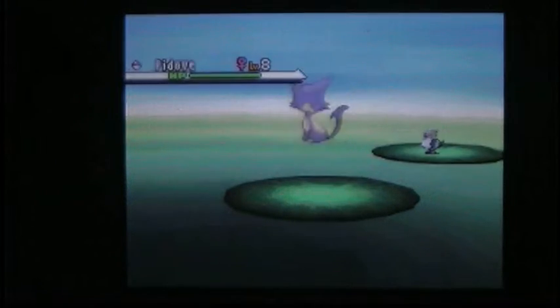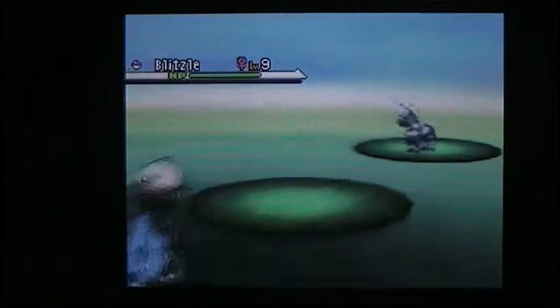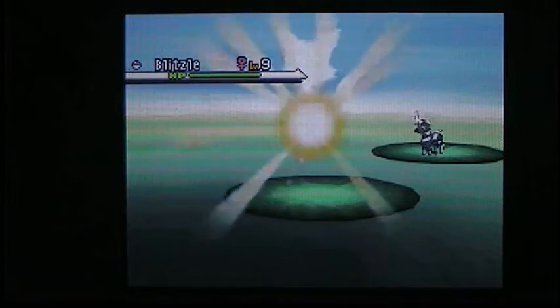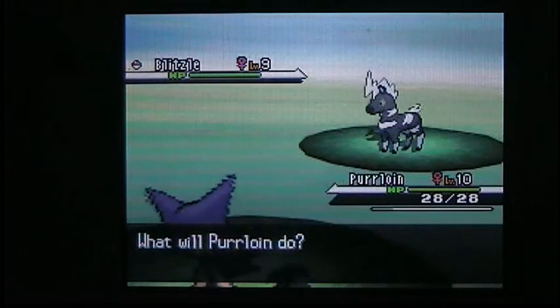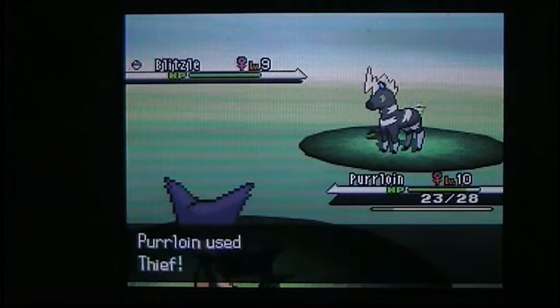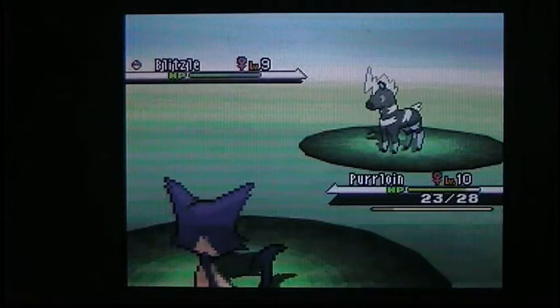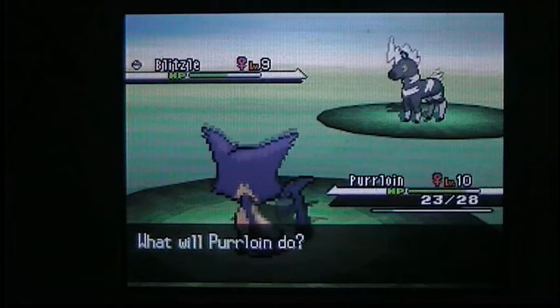I gave it Thief, not only because it now has a Dark Stab move, but also because of its nice effect. With Thief, you can steal the item that the other Pokemon is holding. So it's a good thing to use early in the game if you want to collect some berries or something like that. And here you're going to see me use it on the Blitzel, after I get Quick Attack used on me. But here we go, I'm using Thief, and it doesn't really deal a whole lot of damage, but here's the little added bonus for facing wild Pokemon. As you saw, there was a little item bag, and I just stole his berry.